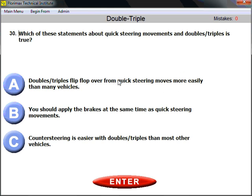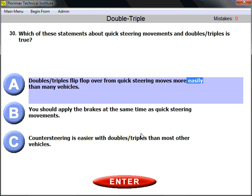It looks very much like a right answer. Quick steering moves more easily to tip, to flip-flop over. So this is the correct answer. If you are told that you should apply the brakes at the same time as a quick steering movement, no, wrong, never. Counter steering is easier with double triples than most other vehicles. That's wrong. Counter steering has nothing to do with the type of the vehicle. That's what you do as a driver. You counter steer. You steer the steering wheel to the opposite direction after making a turn, right?